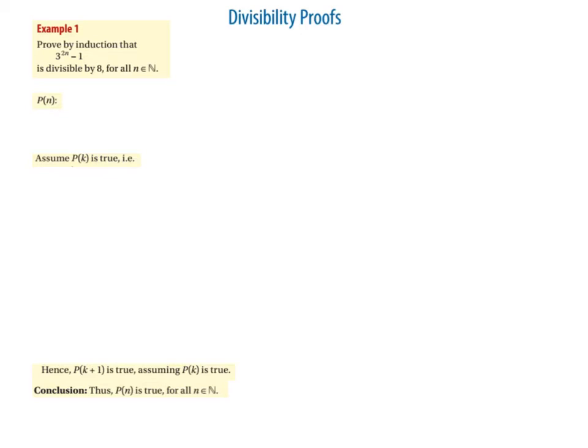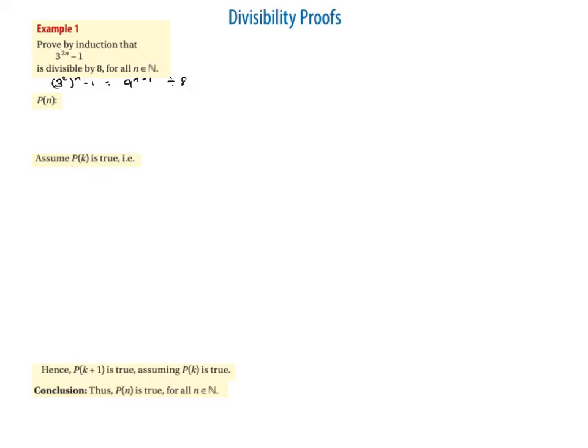So today what we're going to do is prove by induction that 3 to the power 2n minus 1 is divisible by 8. Now we could rewrite that if we wanted to, because 3 to the power of 2n is 3 squared to the power of n. So this is the same as 3 squared to the n minus 1, which is equal to 9 to the n minus 1, and we're saying that that is divisible by 8. We could do that if we wanted to, and it'd be easier to do that.